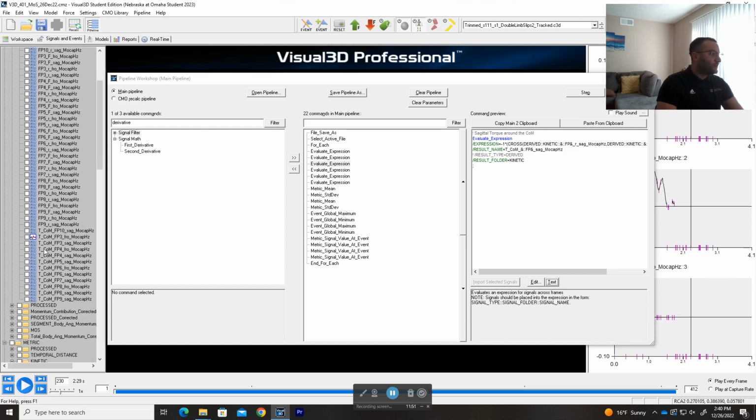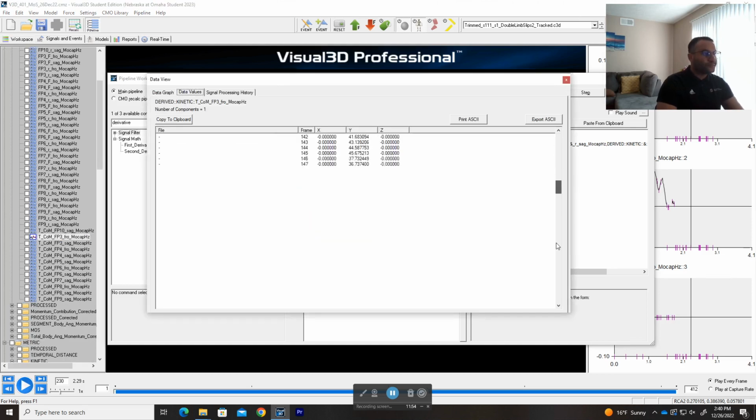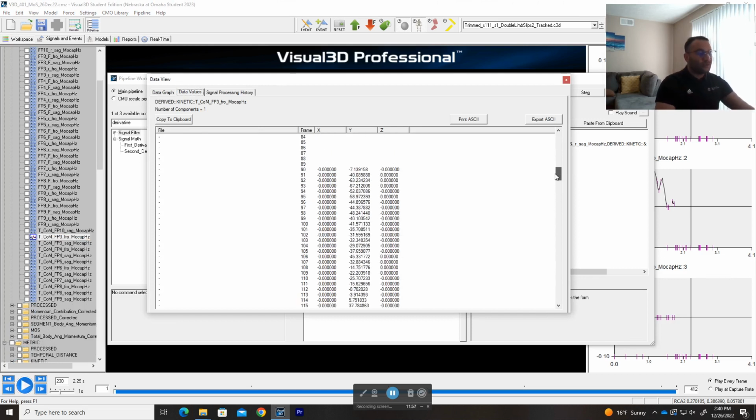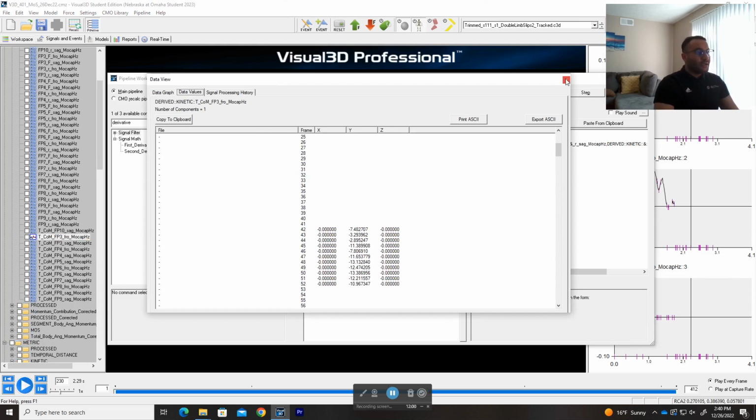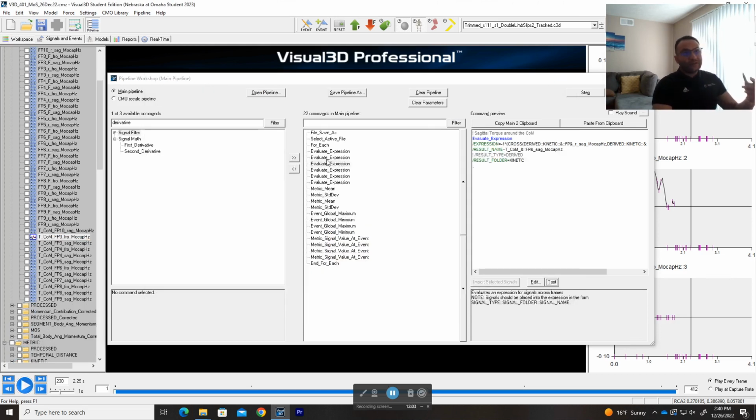Kinetic T. Let me see. F3. Yep. So actually, like I said, when you take the cross product between a vector that is in motion capture hertz and another vector that is not in motion capture hertz, it will automatically downsample it for you. So you don't necessarily need to downsample it if you're going to use a vector that has a motion capture value. Like if you use the center of mass or any kinematic data, it will automatically downsample it for you.